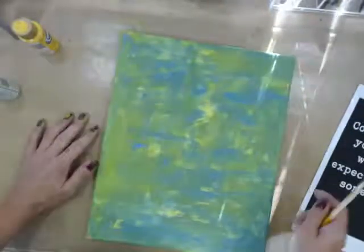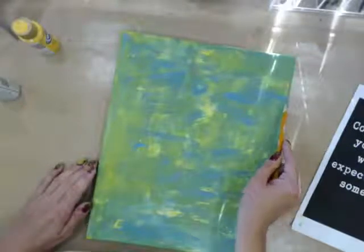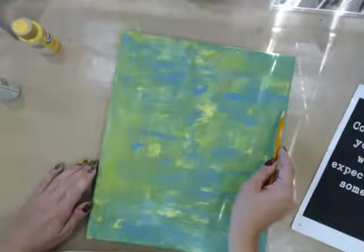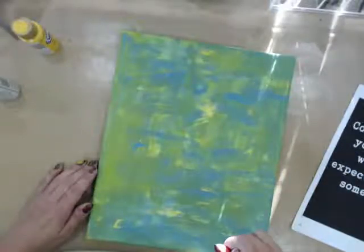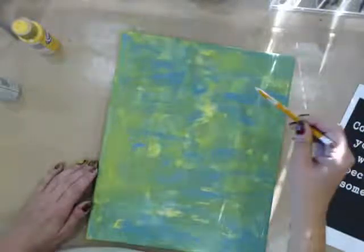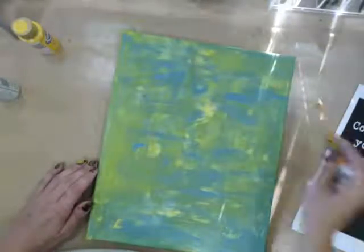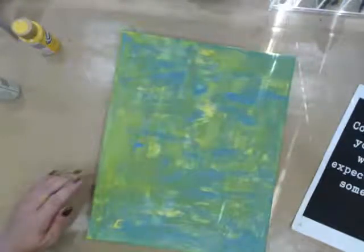Okay. Breathe in, breathe out. Every time I have to draw something, I have to breathe in, breathe out, because I don't know how it's going to turn out. Okay, so this is going to be the bottom of the heart, right? No? Oh, my God. That's a horrible, crappy-looking heart. No. That is not where I wanted my heart to be. I don't know if that's where I want my heart to be.